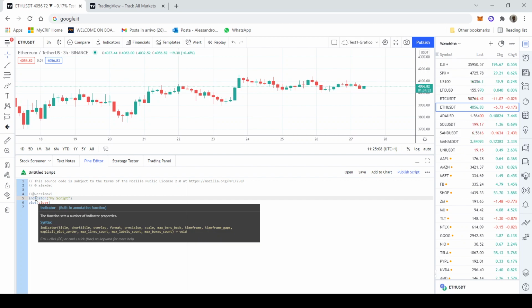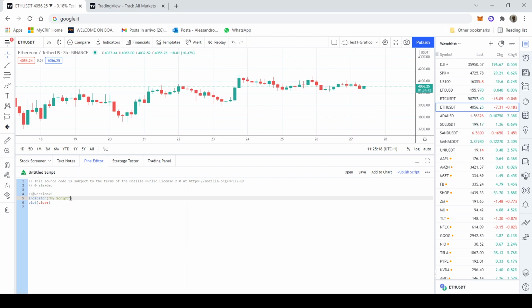We are going to add just one property because we want the indicator to not be added to the current chart. So we are going to write here comma overlay equal to false. Okay, so TradingView will create a new window close to the main window by generating a separate view for the indicator.